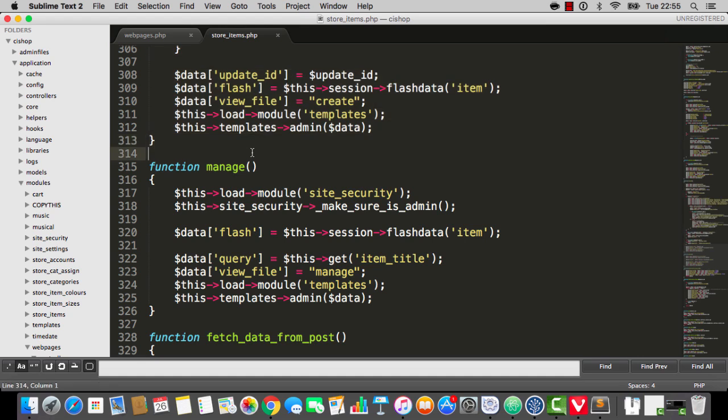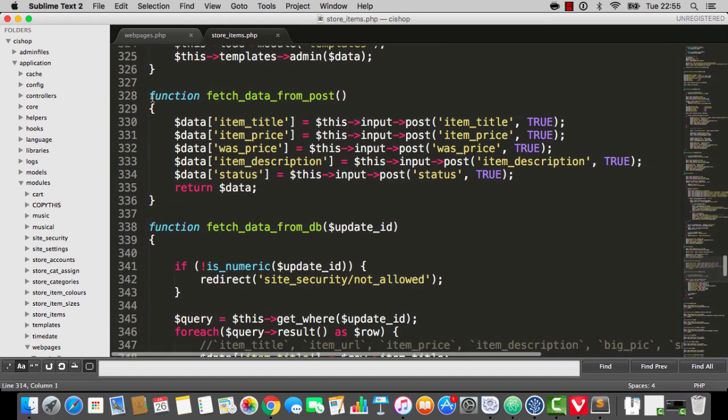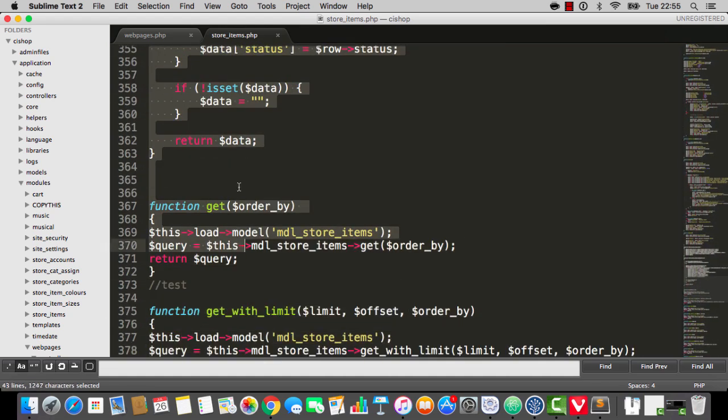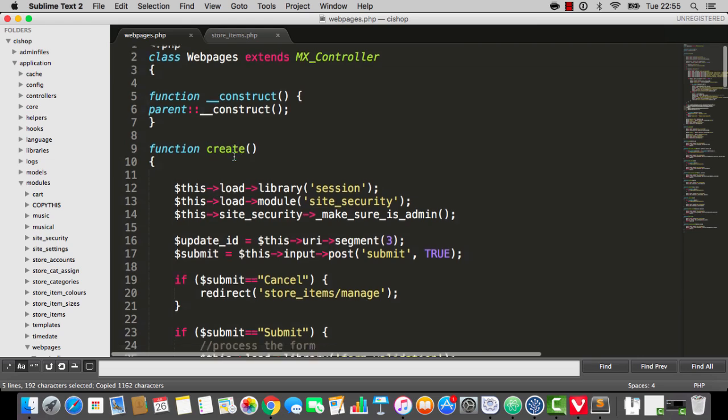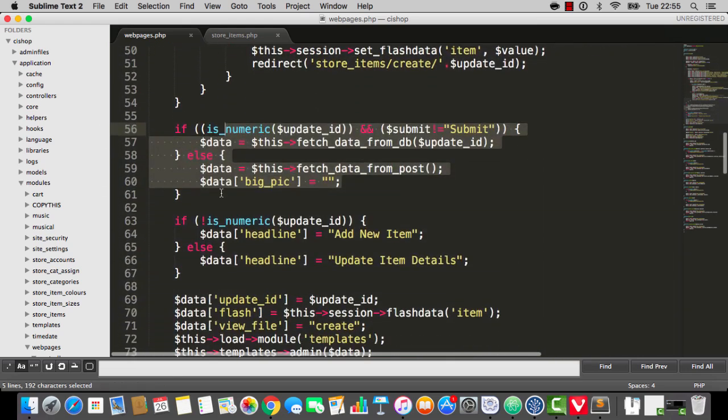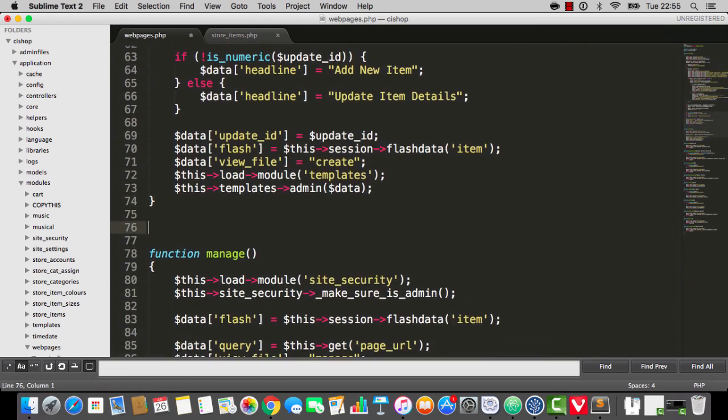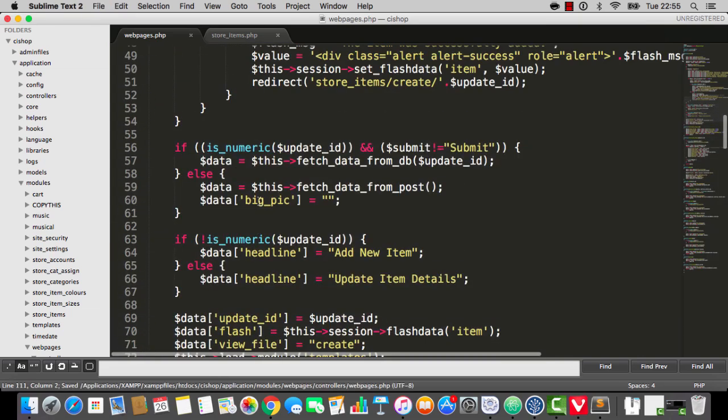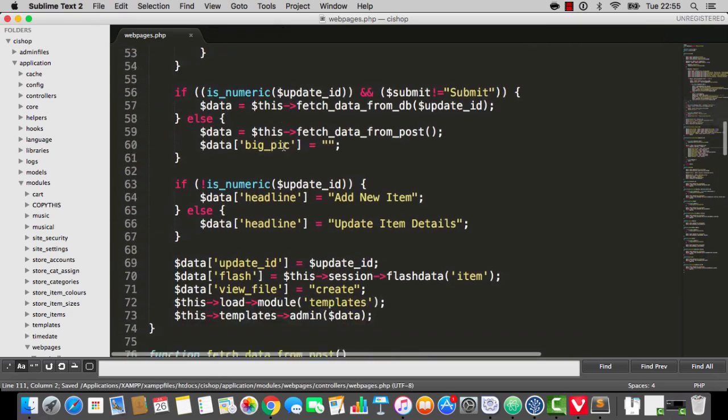So why not be cool, and we'll copy fetch data from post and fetch data from DB as well, okay? We'll copy them from store items and take them across. Actually, I'll paste them down here. Right, good. So we don't need this store items thing anymore.